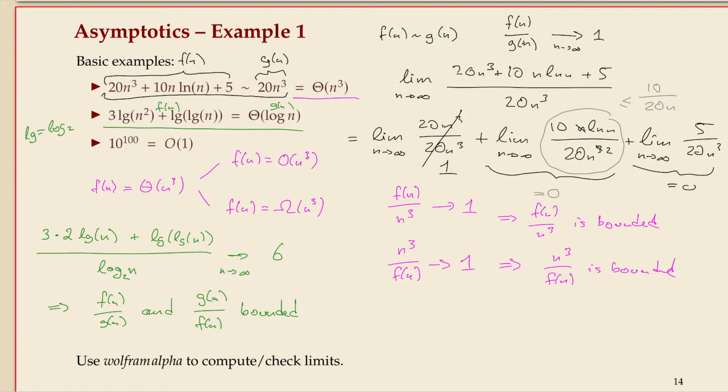So again, if you have two functions and you want to check some statement like this, you take the quotient and compute the limit. You compute the limit either using tools like Wolfram Alpha or the analysis 1 knowledge you learned either in high school or at some university class. We don't really need any fancy limits. Most of the limits can be dealt with the simple rules that you have learned there. But it's not the main skill I want to check. I want you to apply the definition and conclude the right things. Good.